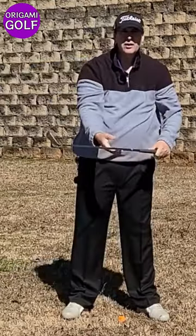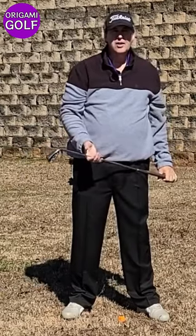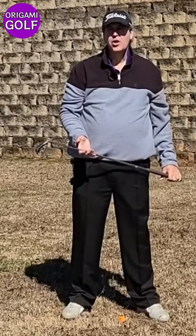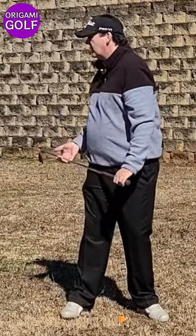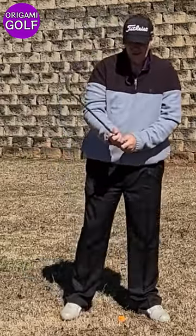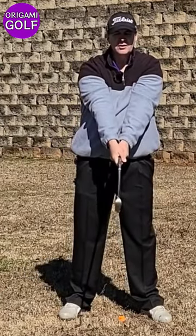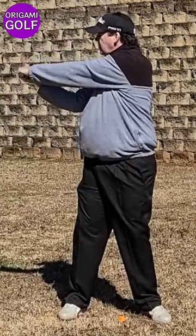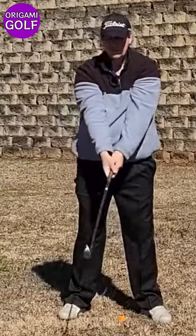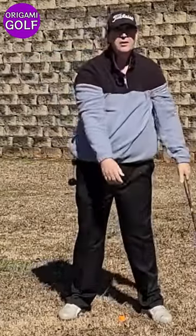Now you'll notice you're getting a little bit of a swinging feeling in your arms. But you know, because you've done the exercises, that you're really just folding your arms in front of your chest. And then you're turning your chest back away from the target. It's just a chest turn, it's not an arm turn. It's part of the illusion that you pick up in golf. Again, it's just fold and turn. Fold and turn. That's it.